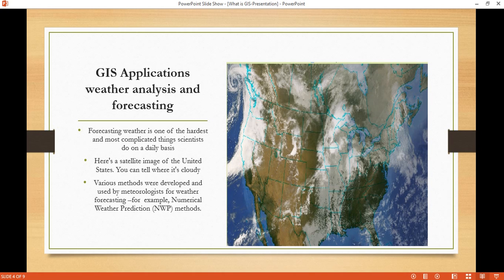To overcome that, numerical weather prediction was developed, and it was really awesome. It works by taking current observations of weather and processing them in a computer model, the GIS or system model. Based on previous images and the current track for a specific location, this process model gives you a better analysis based upon the previous data or information.